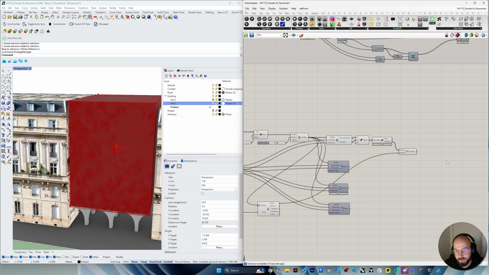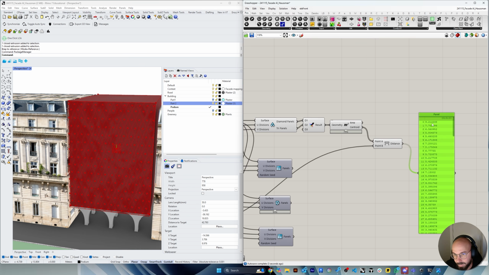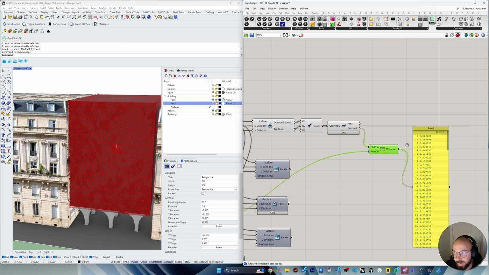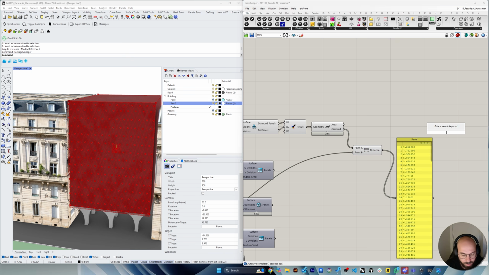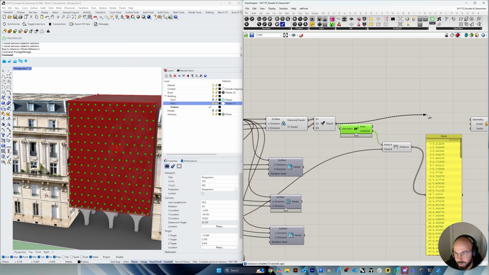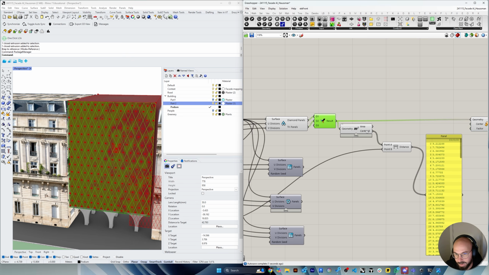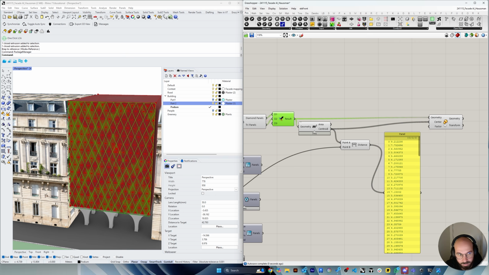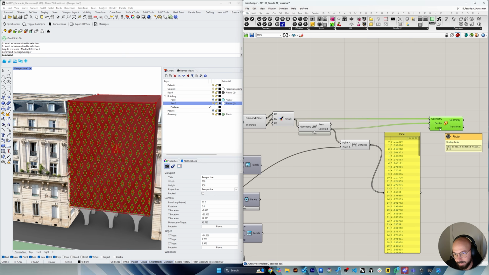If I go into the panel and look at the distance, I have a series of numbers, right? And I want it to somehow respond to a scale component, a scale with my geometry, my center, and a factor. So at the moment I have a factor of 0.5.